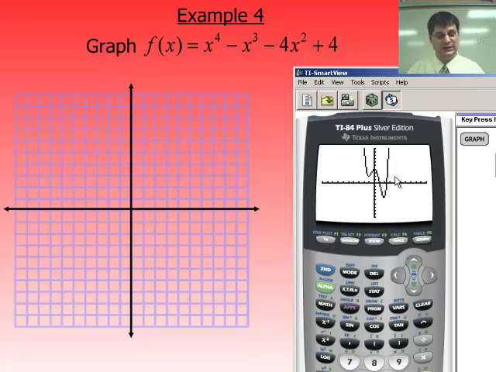Now, I'm not going to do a sketch. I want a fairly accurate graph, okay? I'm not just going to freehand it and say, oh, it does this, it's about like this. I need some solid points to use. And I'm going to go through the things that I'll be looking for when you're graphing a polynomial function.